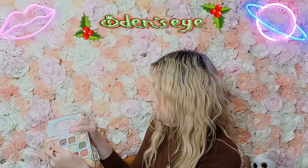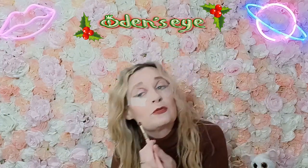And then I think what we'll do is, going in with a fluffy brush, and that red shade that we put on, we're going to put this one on the top. I'm not sure. Oh, in here, yeah. And I'm just going to slightly overlap and try and buff this out.